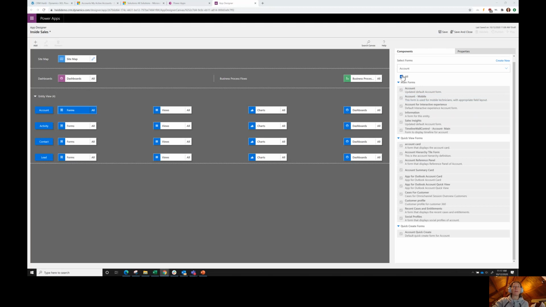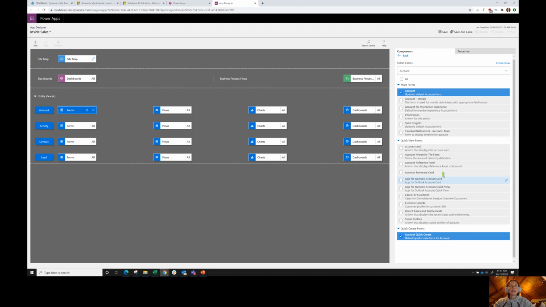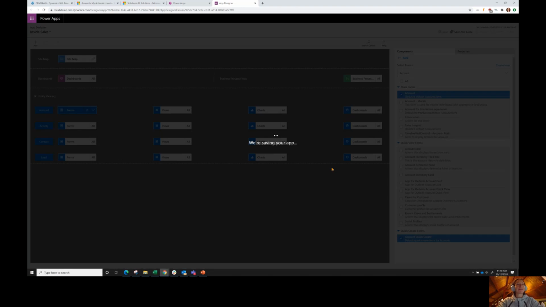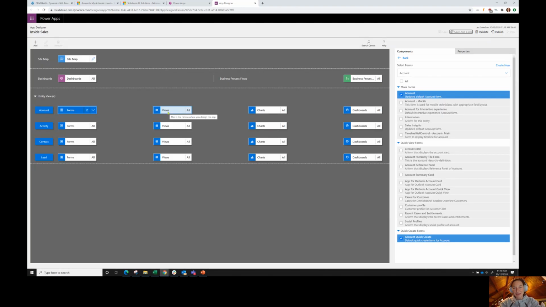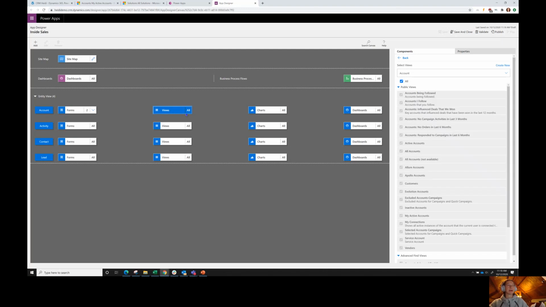So I'm going to uncheck all. By default, everything is selected. Here's my default account form, which actually is all I need, but I do want to turn on quick create. So I'm going to check the main account form and quick create. And then at the bottom, yeah, that's all I'm going to do on that. I'm going to save that. I like to save as I go. I think it's just leftover paranoia from losing things when you enter stuff. So again, yay, we've streamlined our forms in our app. So now we only see two.